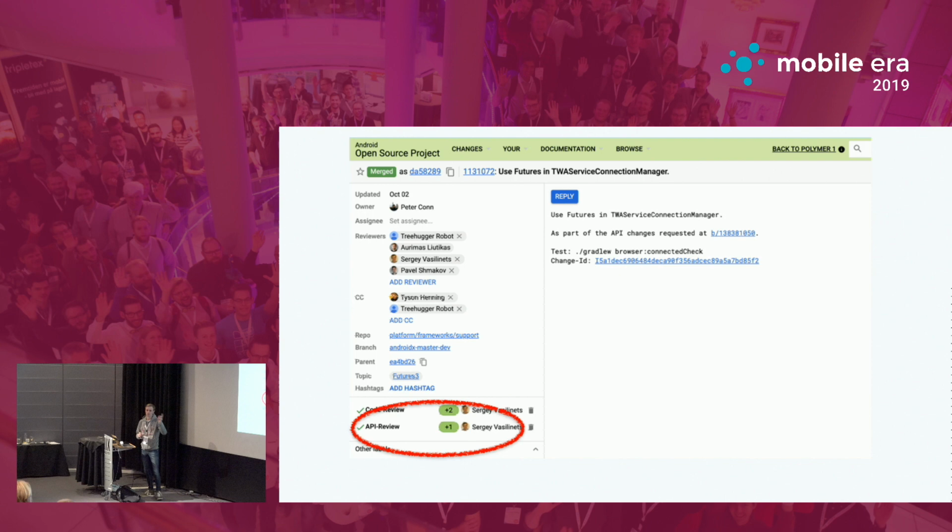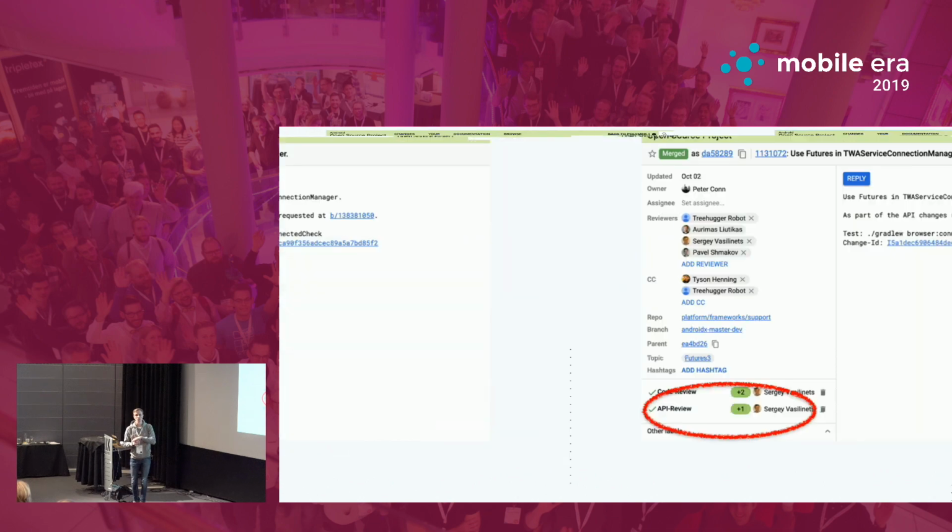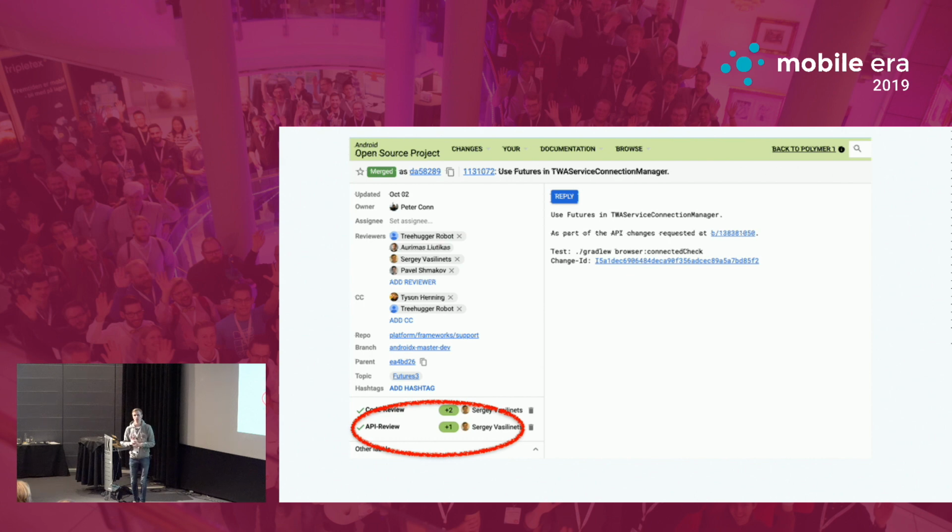First of all, our code reviewer is open source, so you can actually see how we do things, and if you go, you will see this design from the 90s, and sometimes you have this API review mark, and this is a special mark from the API Council. There's a regular review, so someone checks implementation details, and sometimes another person comes and checks that your API is proper and leaves a special mark saying, okay, I approve this change from an API perspective.